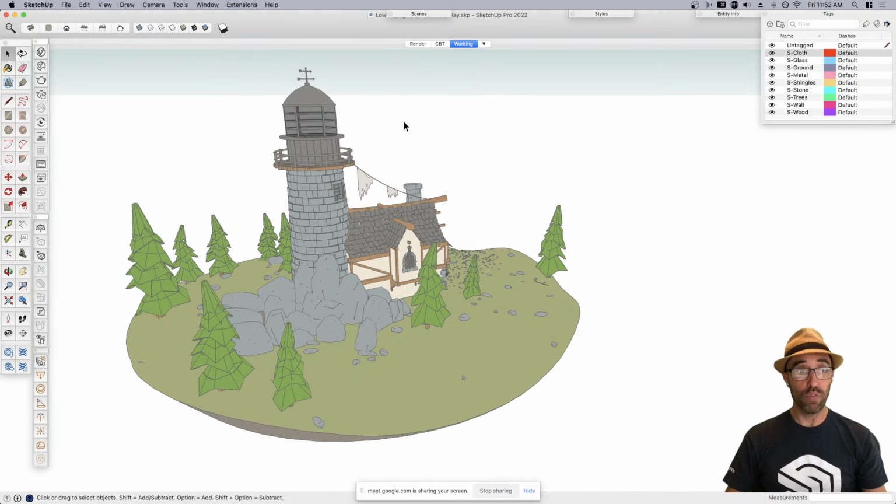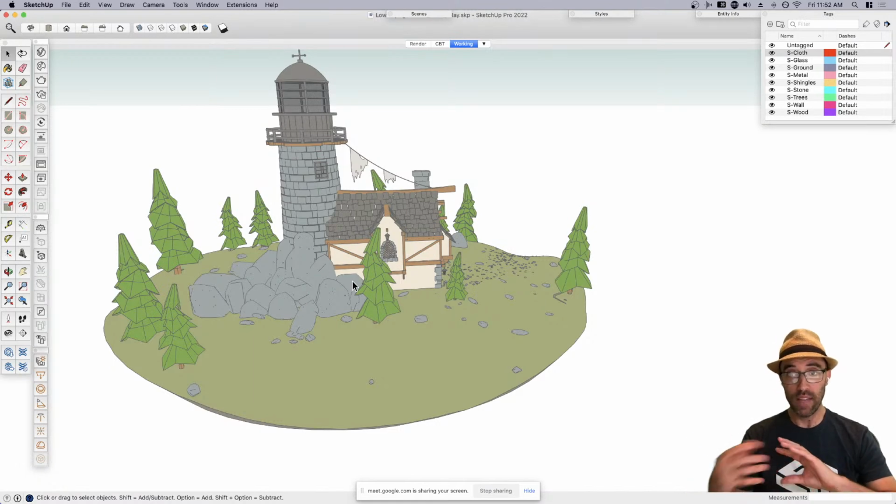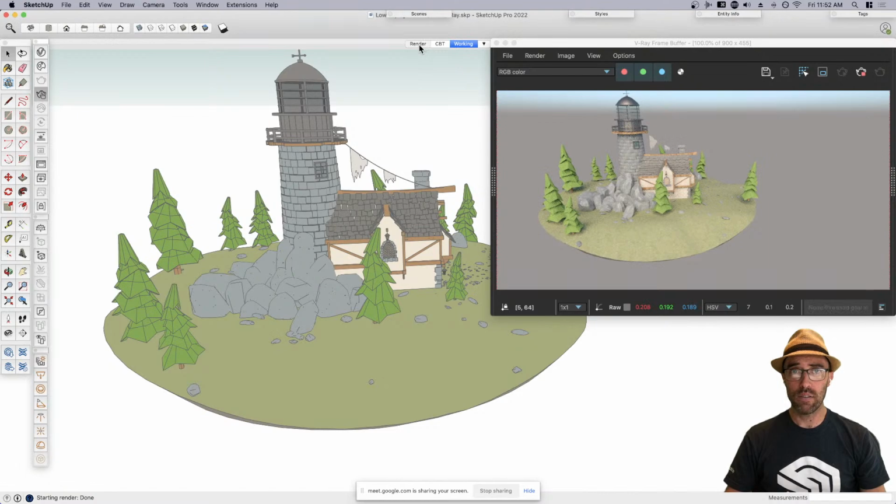All right, so that was it then. I'm going to do geometries, but we're going to wait because I want to add more high poly stuff. Let's do that towards the end because it's going to start to slow down our interactive render. Speaking of which, let's do an interactive render. And this is my render scene. So if I switch back to the render scene.